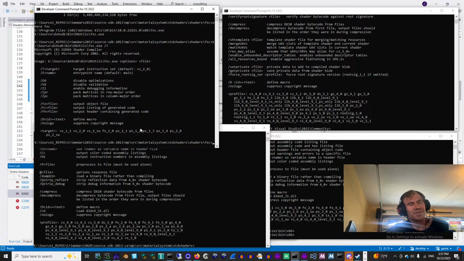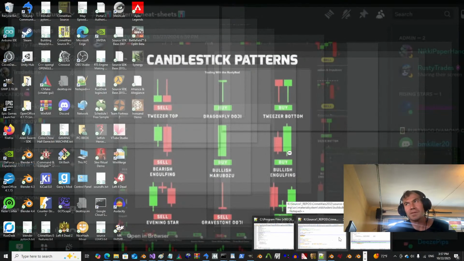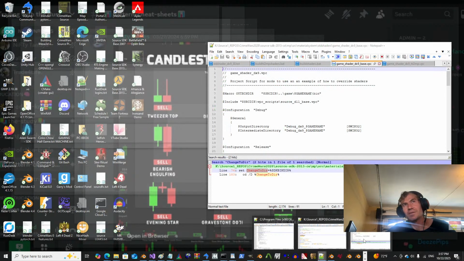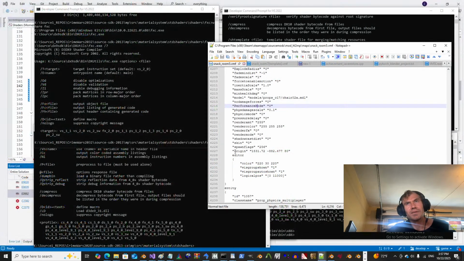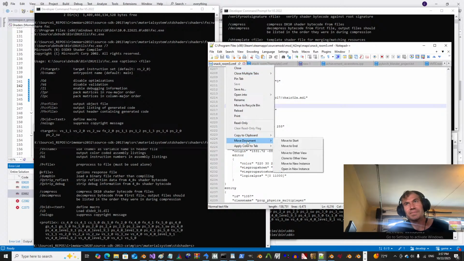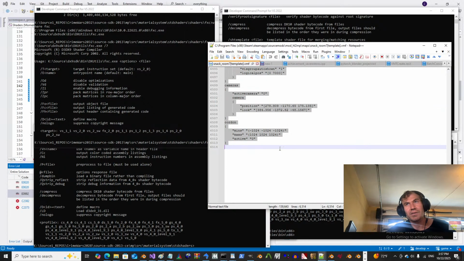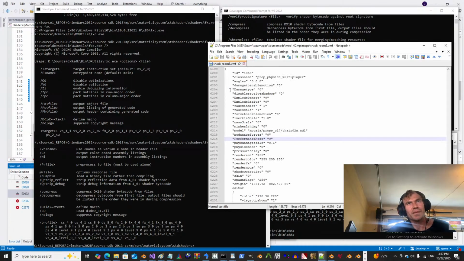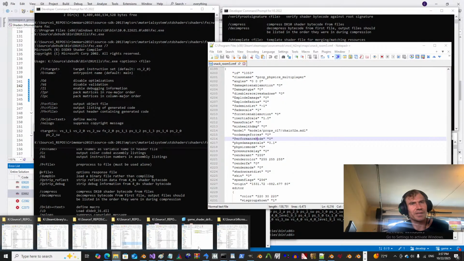Compiling DirectX shaders. Let's go look at FXC prep for a second here. Maybe I have the wrong DirectX SDK.